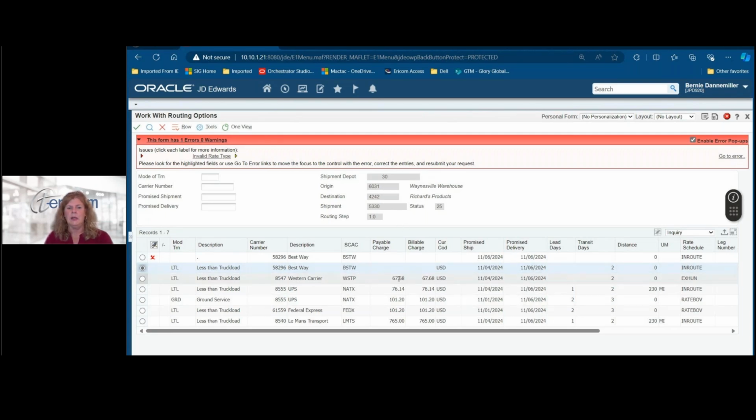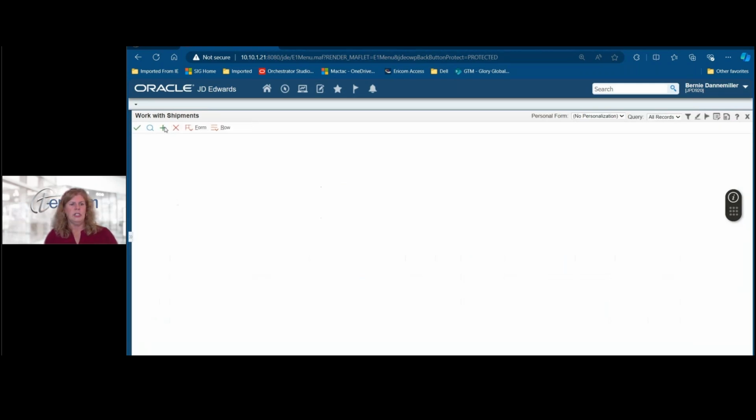But what you'll see here is some of these routes do have payable and billable charges. And a lot of my clients that are doing a Lite implementation still have lanes that are established, and they know that when I'm shipping from point A to point B, I always want to use a particular carrier, and these are my pre-negotiated rates for it. So you can very simply set up those regular shipping lanes to default for those routes and to have your agreed shipping charges in there if you want to do that. All right, so I'm not going to change my routing here.